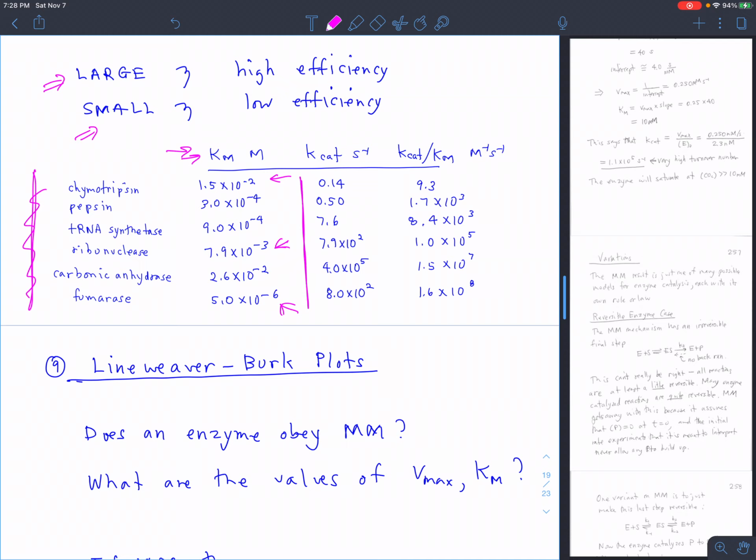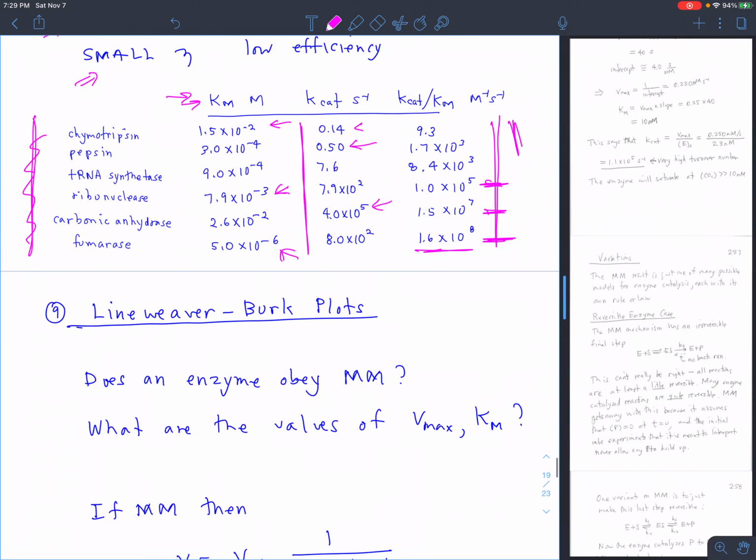Also the Kcat value, remember that's the intrinsic enzyme production rate or turnover number, and that also varies a lot from quite slow, 1 every 2 seconds, to 400,000 per second for very fast enzymes. And then here's the efficiency number. You can see that by the time you've gotten to these kinds of values, every single substrate that's binding is getting converted to product. Whereas for some of these lower numbers, probably a lot of substrates are getting away, and you have to get several bindings to occur before the chance occurs to create a product.